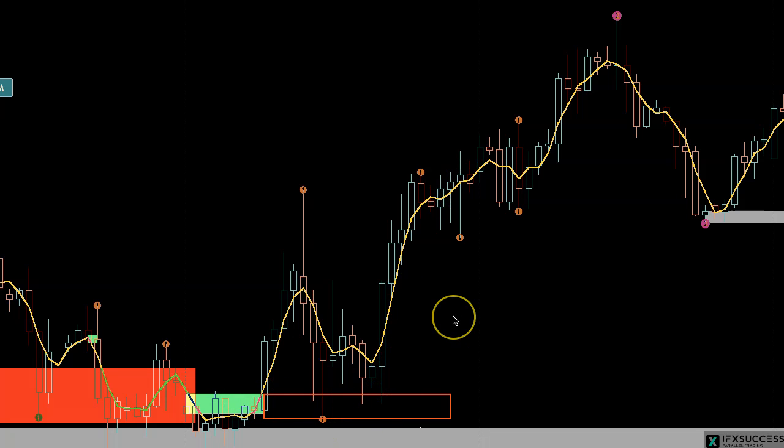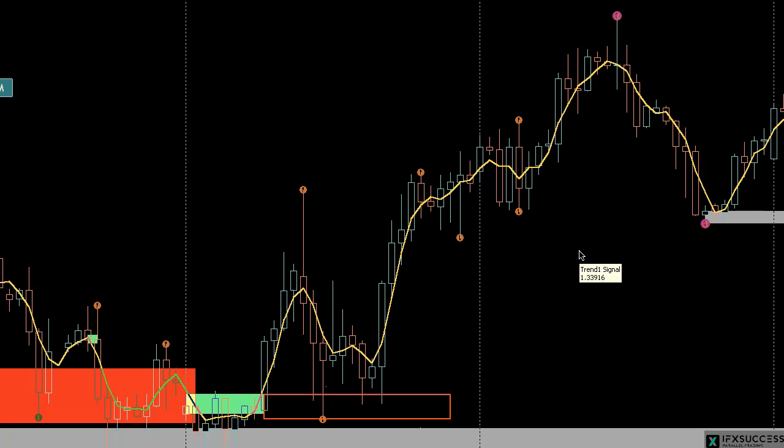So the strategy here is, once we know that the box was actually broken in higher time frames, what we're looking for in smaller time frames, whether it's 15 minutes, 1 hour, or even 5 minutes, is to buy and buy, because we're going with the trend of the higher time frames, right? So right over here, this is a perfect example.